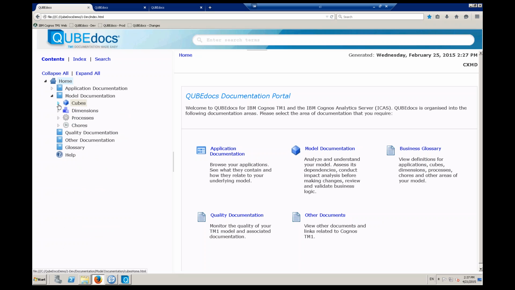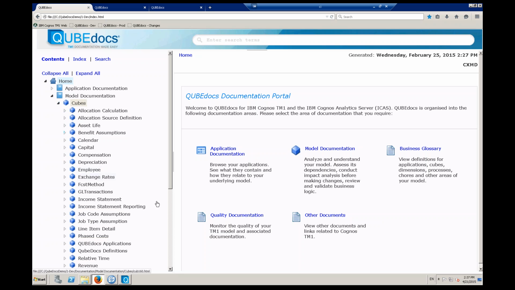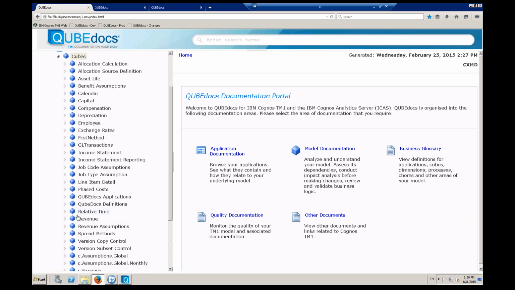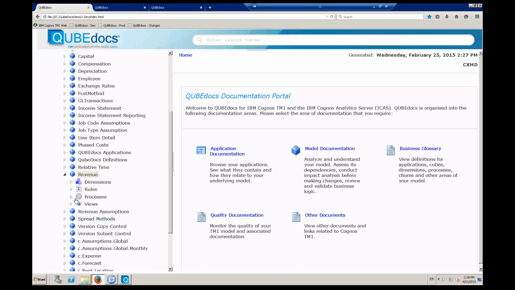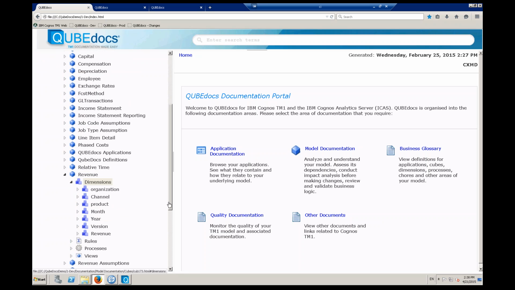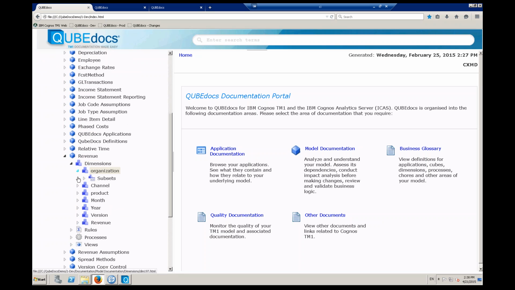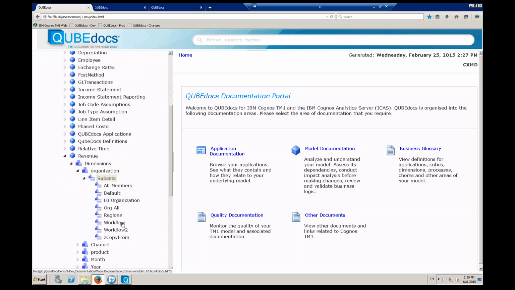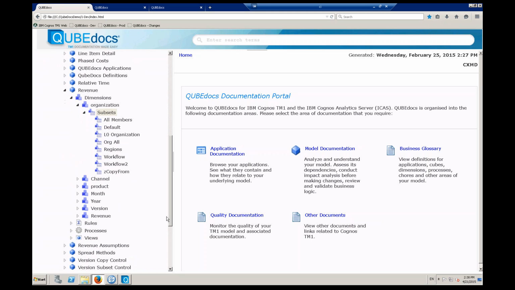So if we look at a particular cube here, let's go back to our revenue cube. You see I can expand a fair bit down this left navigation here. So I can go in, even now that I'm looking at the individual revenue cube, I see my dimensions within that revenue cube. I can keep going further into those dimensions to see what subsets. So it's very much like navigating Architect or even Performance Modeler, but you're not connected to the system. So if there are folks out there, particularly business users, that may want to know what's available, but you don't want them being able to make changes to a system, this gives them that ability.